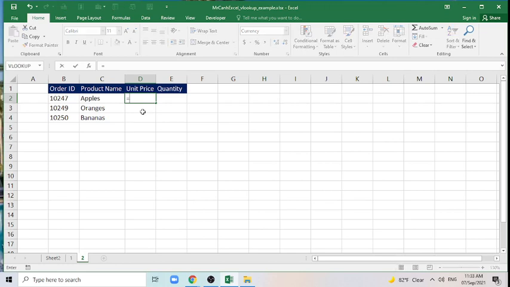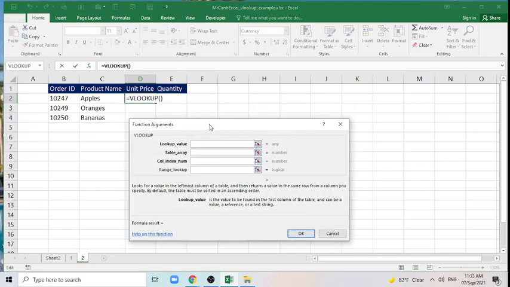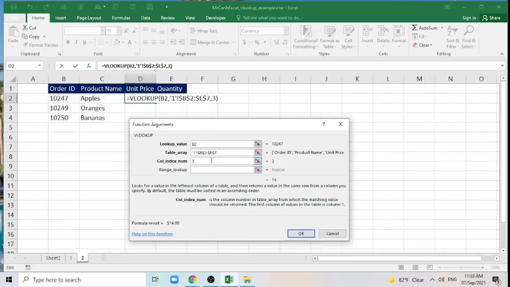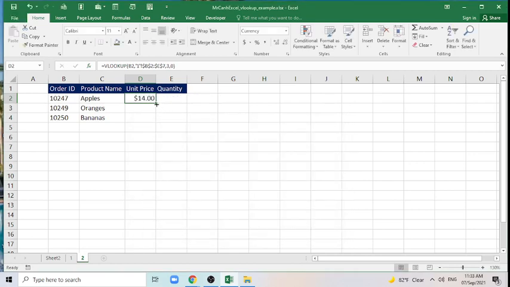The next column, we do the same thing. We put the equal sign right here, and we get the formula, order IDs and table array. We choose sheet number 1. We choose the data and press F4, and the column index is number 3. So I put number 3 here and 0 and enter, and copy the formula for orders.